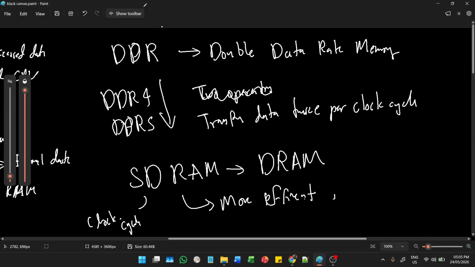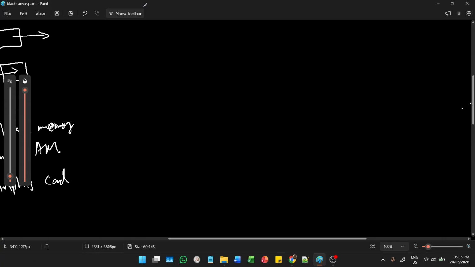It is more efficient, but it is also more expensive, right? It is very synchronized. It's very good, to be honest. And finally, we have the input output subsystem.